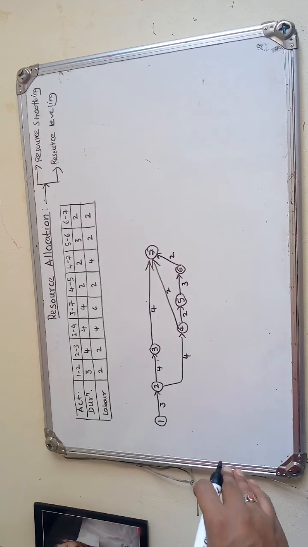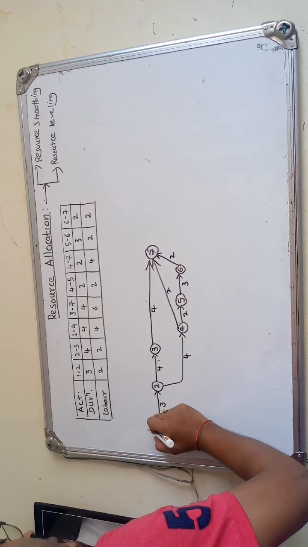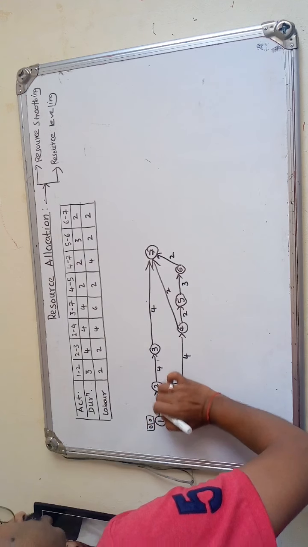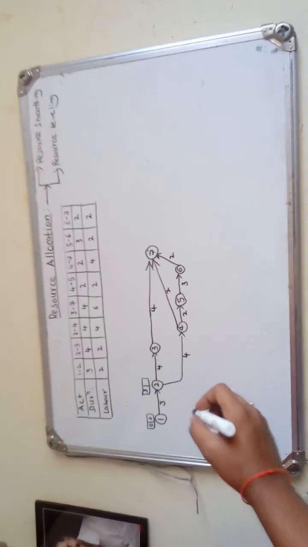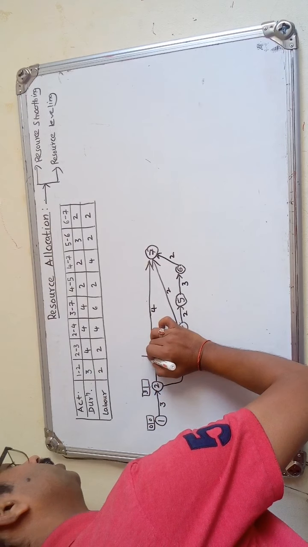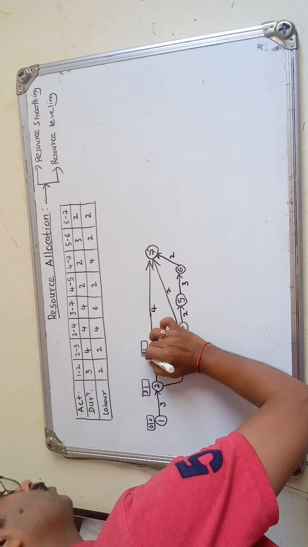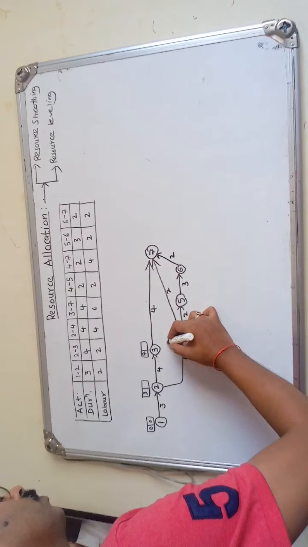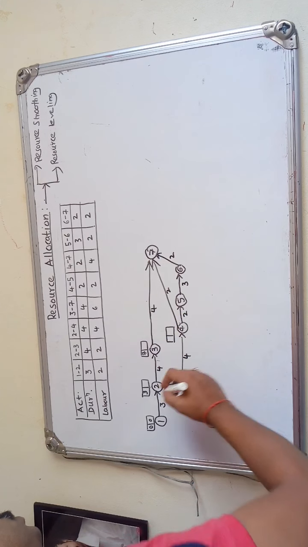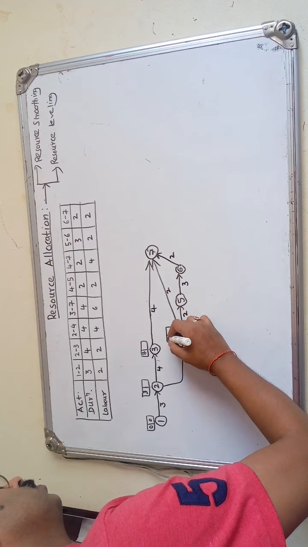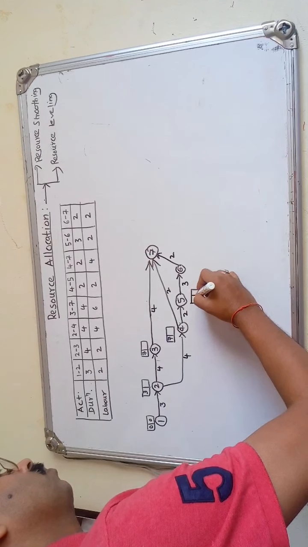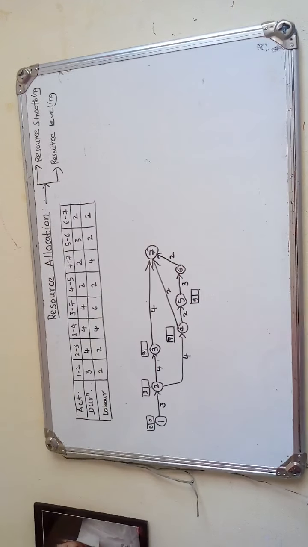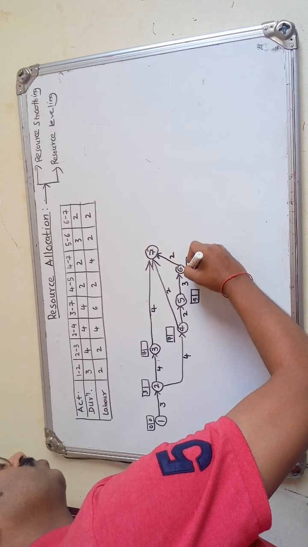Now carry the forward and backward pass, as you are studying the critical path method, that is the process you have to do. So put the early start time 0. Early start time 0 plus 3, 3. Carry the forward pass and find out the earliest finish time for each activity. So 1 to 2, 2 to 3, 3 plus 4, 7. Sequentially you have to go 2 to 4, 3 plus 4, 7. Now 4 to 5, 7 plus 2, 9. 5 to 6, 9 plus 3, 12.